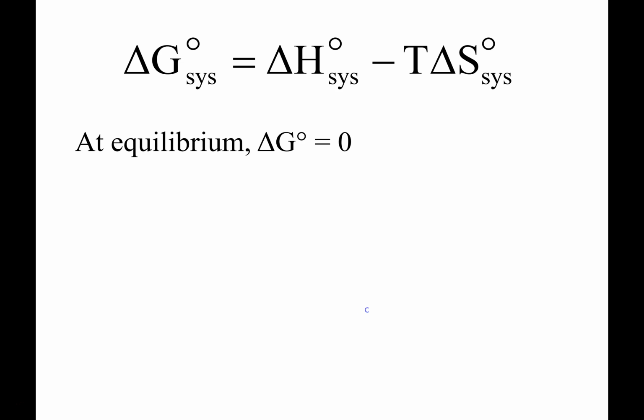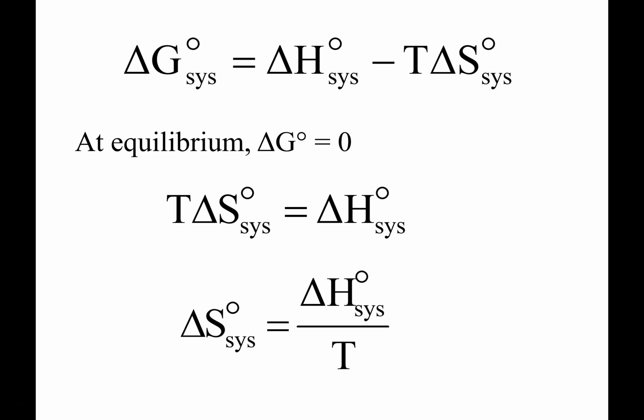All right, so here we go. At equilibrium, delta G, the change in Gibbs free energy, is equal to 0. And in that case, we can rearrange that top equation to look like this. The temperature times the change in entropy is equal to the change in enthalpy of the system. We can rearrange at equilibrium then. The change in entropy of the system is equal to the change in enthalpy of the system divided by the absolute temperature. These capital T's are absolute temperature, which means we've just come full circle. That's what I said a minute ago.